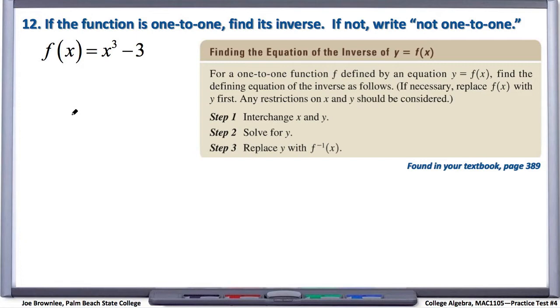10 and 11, our function was simply a basic linear equation, right? And we know right away that linear equations are 1 to 1, unless, of course, it's a horizontal line. But all other standard linear equations are 1 to 1. But in this case, we have x cubed minus 3, so we definitely want to take the time and use f of a equals f of b to see definitively whether or not we've got ourselves a one-to-one function on our hands before we attempt to find the inverse.